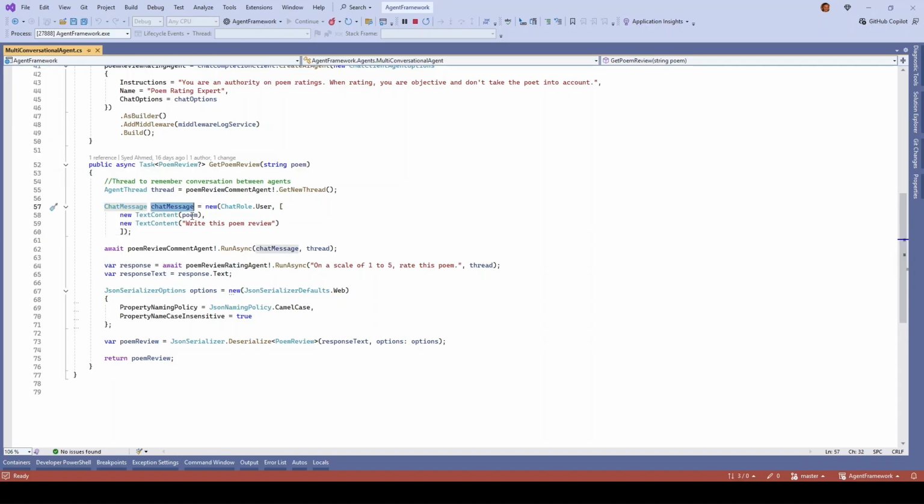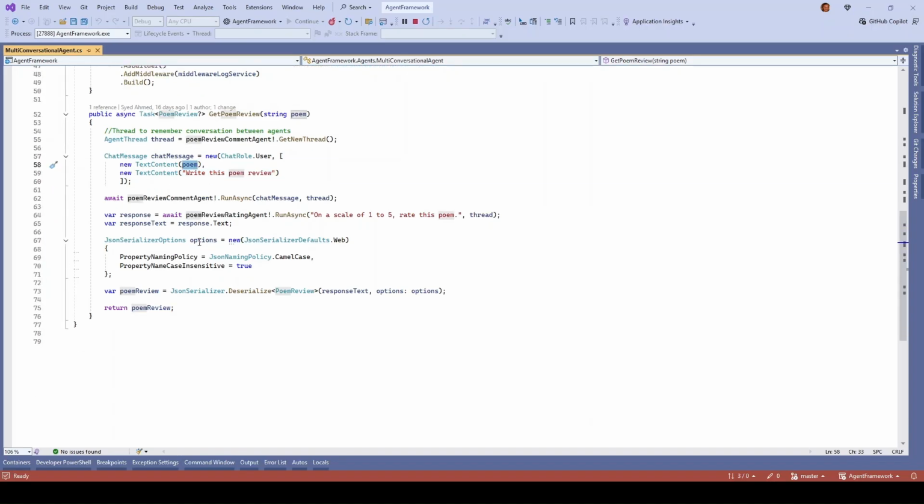It contains the poem that we get from our UI and also our instruction on what to do with this poem. So we are saying, hey agent, write this poem review. So it is going to write a review about this poem.